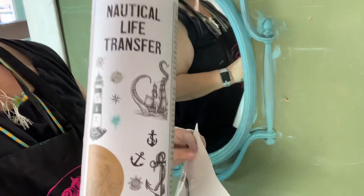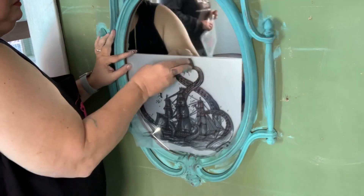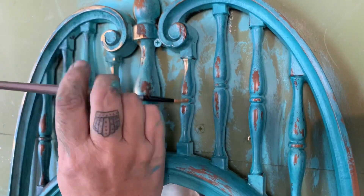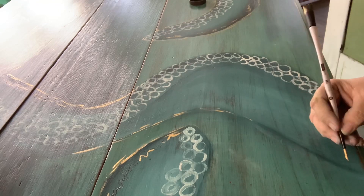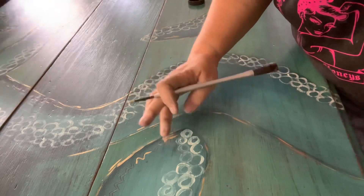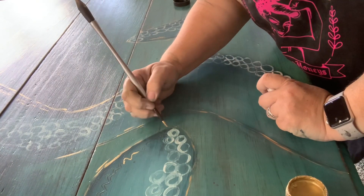Next you want to give several good layers of Big Top — don't worry, the colors change pretty dramatically. The mirror is going to get the new Dixie Bell Nautical Life transfer. I thought this kraken was perfect with my kraken. A little rubbing with the stick, an easy pullback, and this is a quick and easy DIY project with massive impact. This is an under-the-sea theme, and the sunlight distorts the patterns and the colors. Dixie Bell's Gold Gemstone Mousse is the perfect touch to bring this piece to life. I added gold to the wood around the mirror, the transfer itself, and outlining the arms of my kraken. One of the great things about the Gemstone Mousse is it's water-based, so if you make a mistake, just take some water and wipe it right up. When it's dry it dries to a hard finish and it'll be permanent — there's no need for an additional top coat.